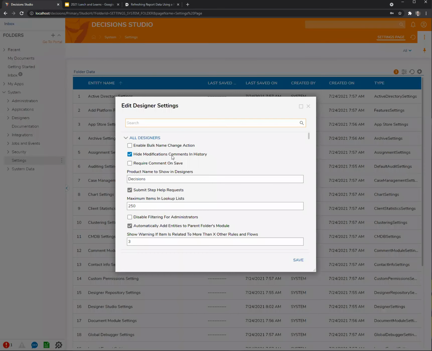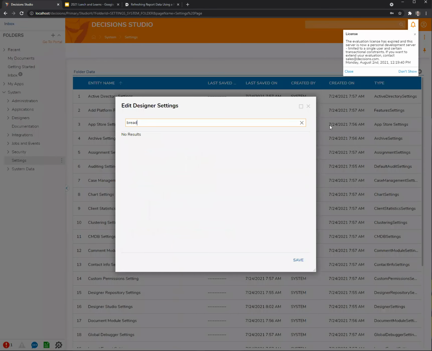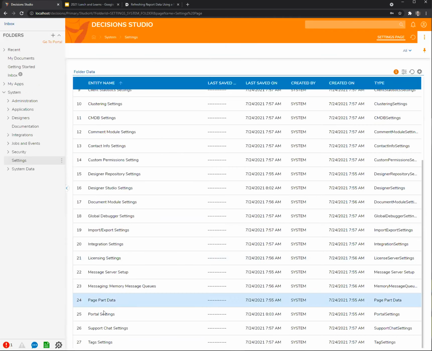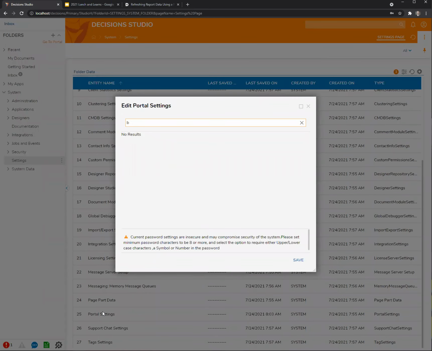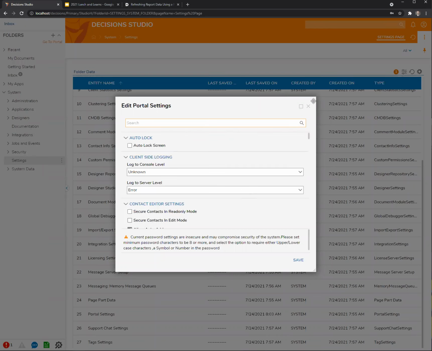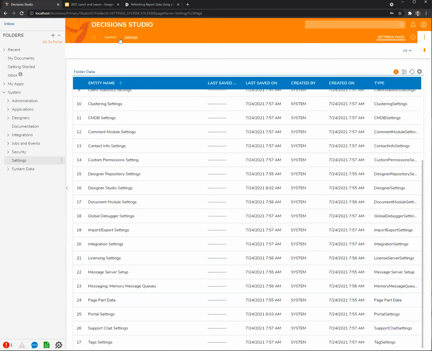Let's look at Designer Studio, search for bread, nothing. Portal settings, search for bread, nothing. Crumb, nothing. I don't think so. Now likely we could figure out how to write some CSS to hide this.